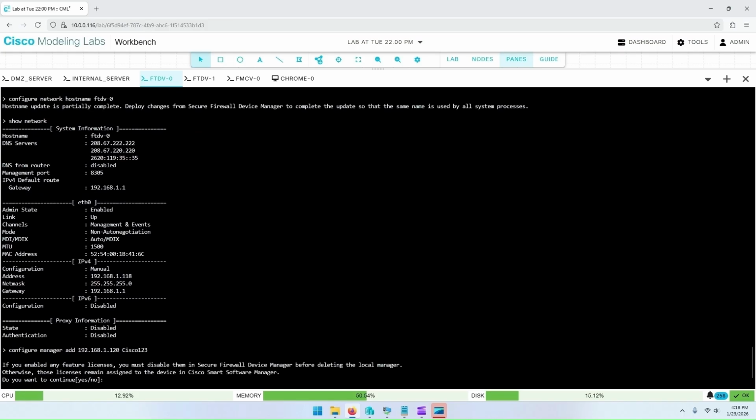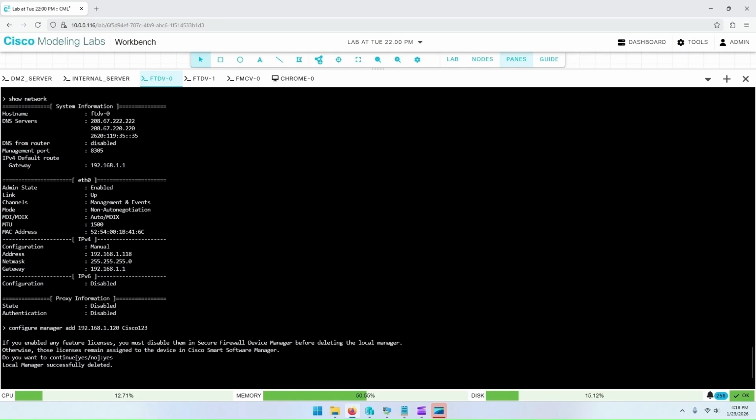And press enter. This just is asking you to ensure that you've disabled any licenses you had on the FTD, or else the licenses will be still active on the device. So you can just type yes here, since we didn't actually activate any licenses on the FTD.